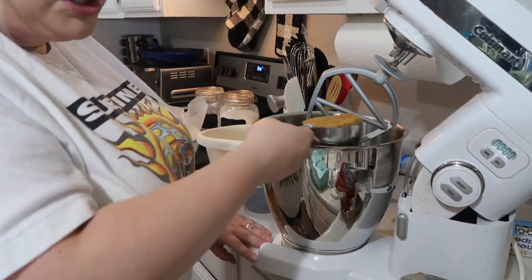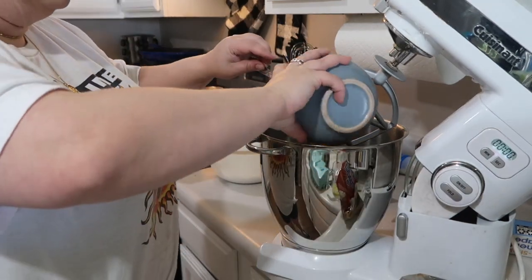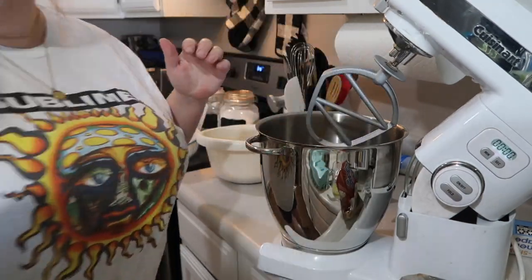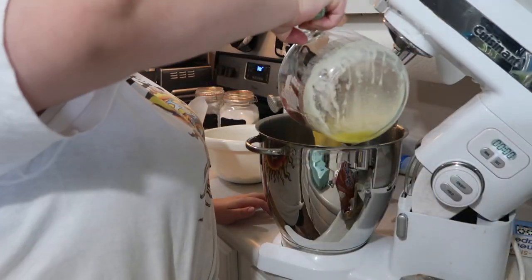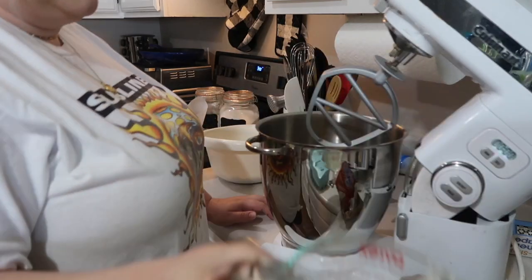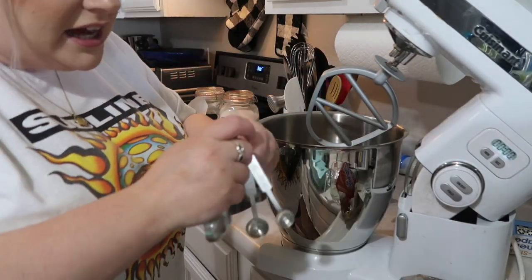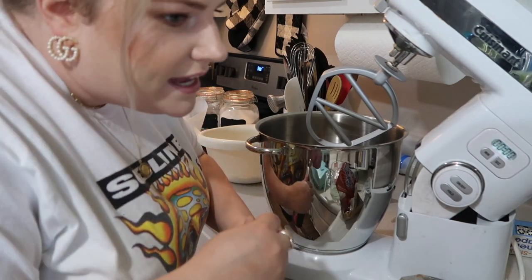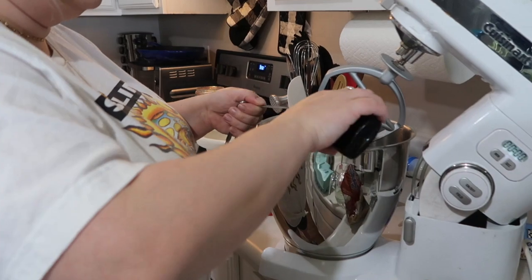I'm going to put my brown sugar in here. I'm gonna do my eggs first. Maybe that'll help the whole not scrambling situation. We'll see. Then I'm gonna do my butter. Melted butter, 1 stick of butter. I'm hearing all these kinds of beeps. I apologize. Okay, and then it also says 1.5 teaspoons of vanilla extract.